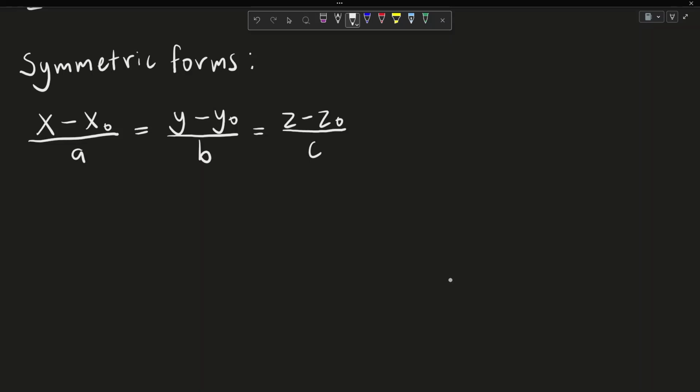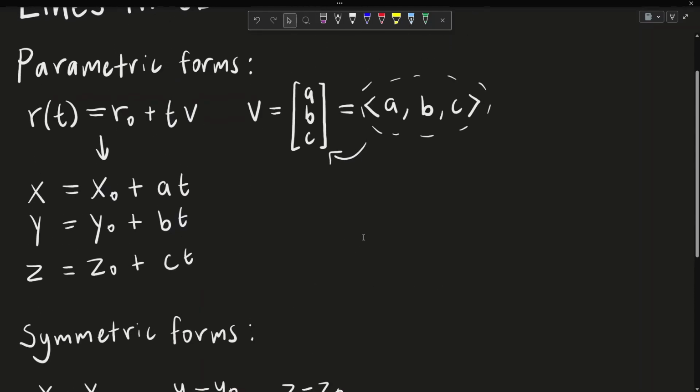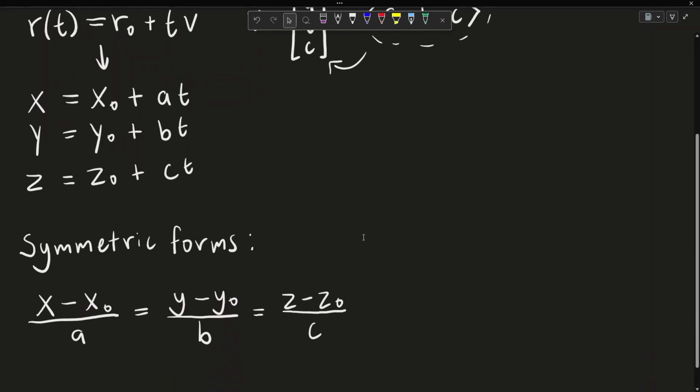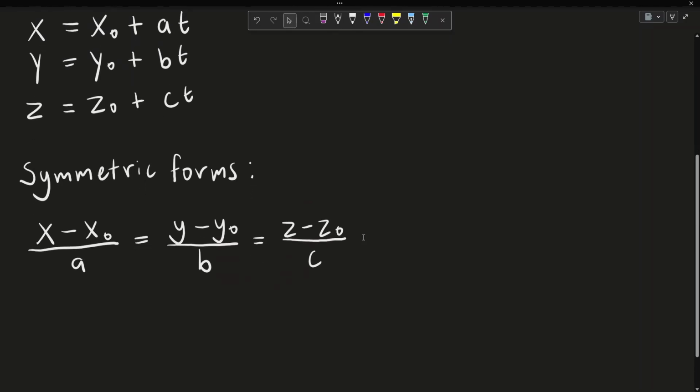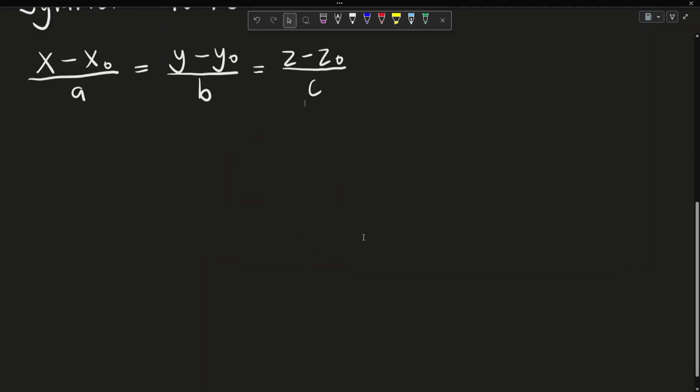This is fairly simple to remember, as all you need to do is remember that you subtract your value for x from your given origin offset for x, and then divide by your corresponding value from your direction vector. The symmetric form can be derived from the parametric form if we equate all values of t. So let's rewrite out the parametric form and show you how you can obtain the symmetric form in case you aren't able to memorize this expression.